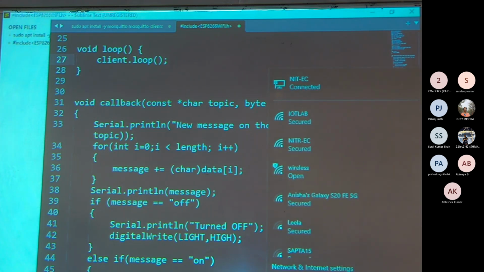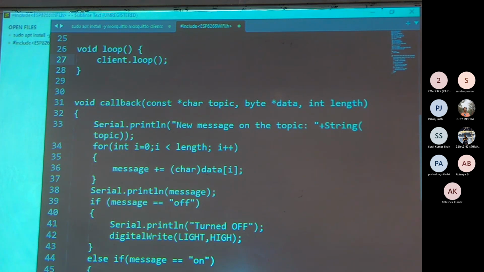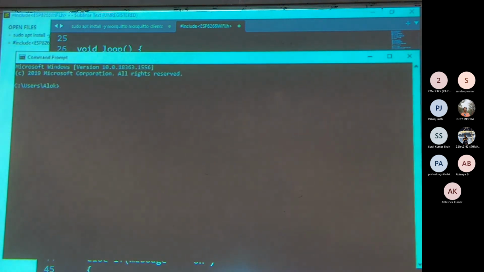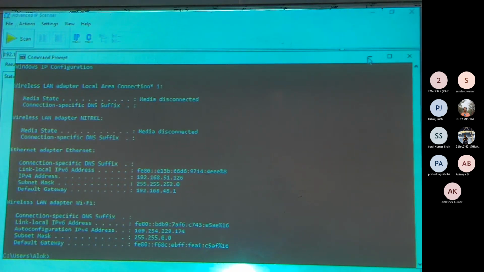What's the device number that is written on the cover? No, inside. 5.